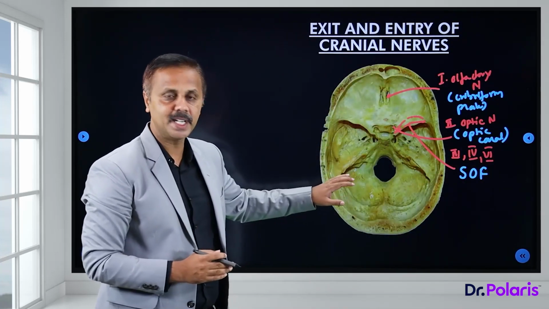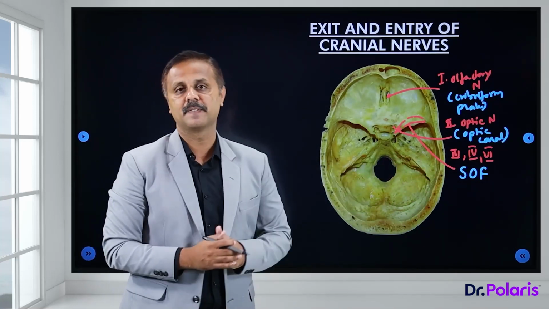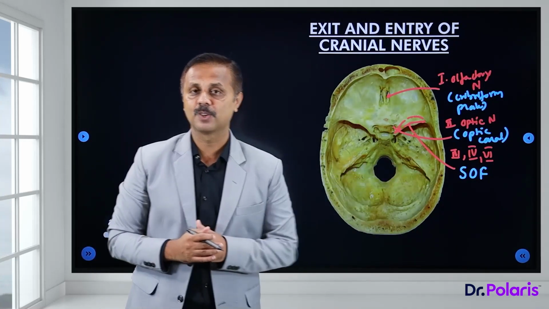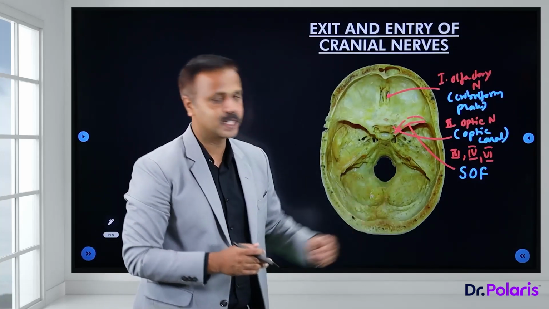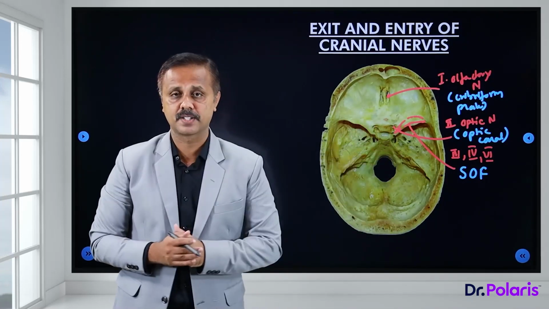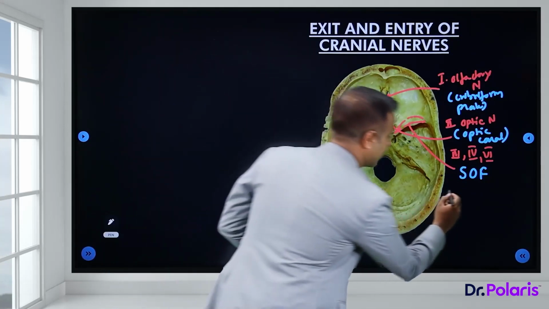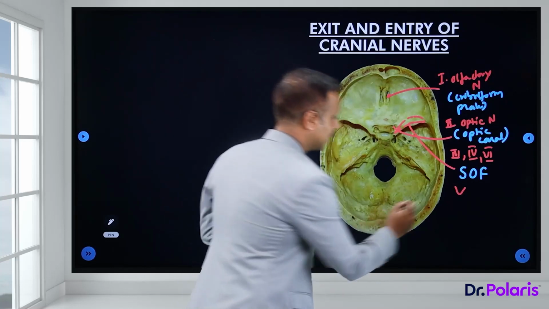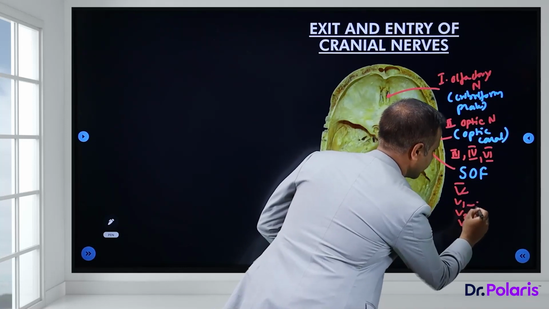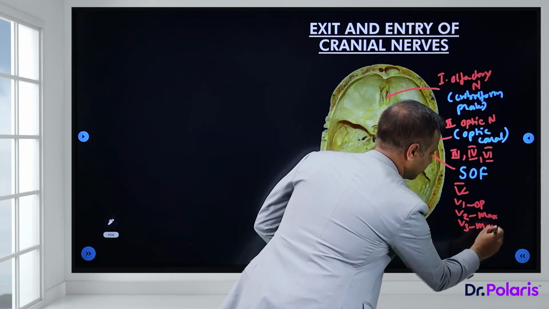Right? Again, I'll repeat. The anatomical basis for passage of these three cranial nerves through the superior orbital fissure is they ultimately have to supply the extraocular muscles. So all three cranial nerves, third, fourth and sixth, pass through the superior orbital fissure. Right. This is regarding 1, 2, 3, 4 and 6. Now where did the fifth cranial nerve go? Remember, the fifth cranial nerve or trigeminal nerve is further subdivided into V1, V2 and V3, which is the ophthalmic nerve, then maxillary nerve, and then we have mandibular nerve.